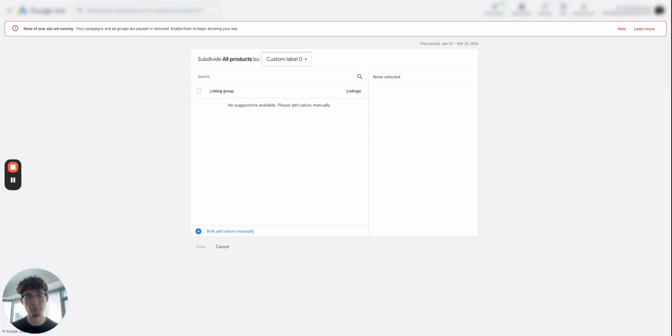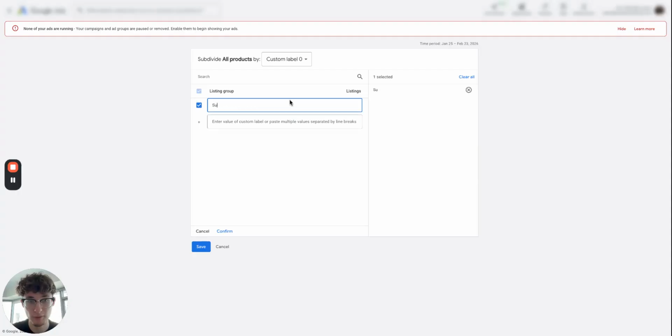Here, what you have are product groups or listing groups, and you want to make sure that your listing group is very organized, in the sense that you can very easily say, okay, this brand just is bad. It's not getting us any sales. We can just cut it off right away, rather than having to dive in if we were on item ID, which product, and each product doesn't have enough spend because we only spend $60 per day for this campaign at the start. This is really the best way to do it.